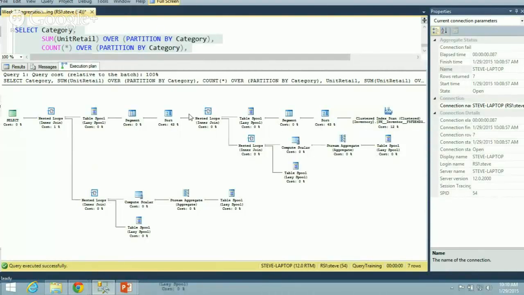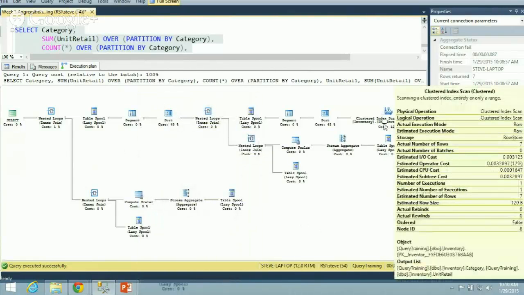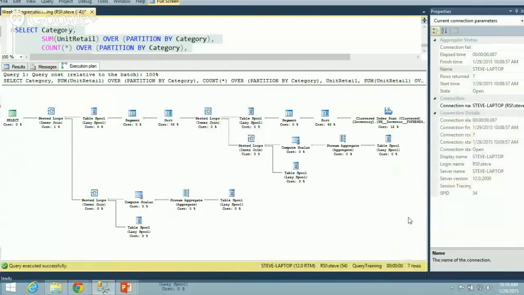So sorting is still taking a majority of the work. And now the original work is down to 12%. So this is taking roughly 8.5 times as much work to run this query as the original query did. But we're doing it in a much more efficient manner than if we ran each one of those separately and tried to piece it together ourselves later.